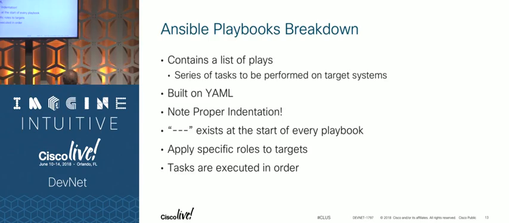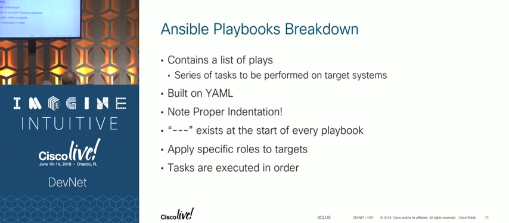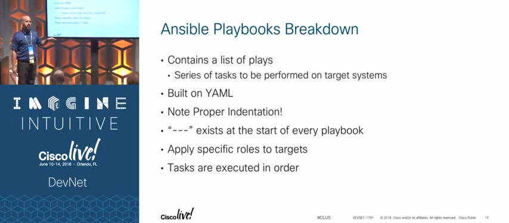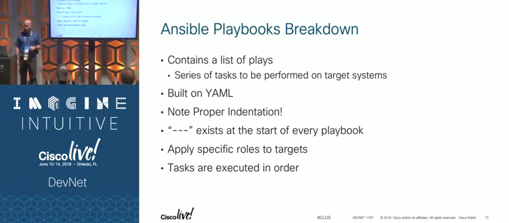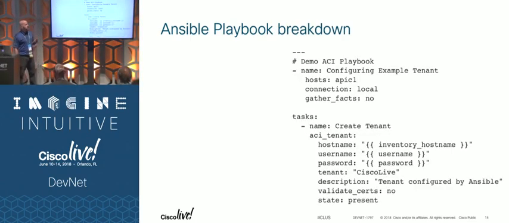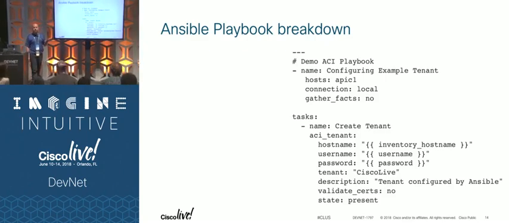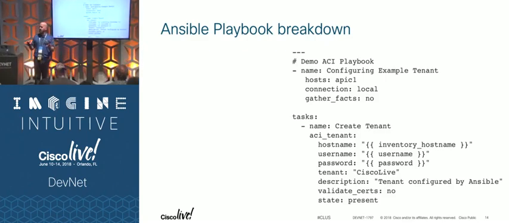Tasks are executed in order. So order is important, and it will execute those tasks in the order that you have it configured in your playbook. So just something to note as well. So I'm going to put an example playbook because I've been talking about how easy YAML is to read. And I'm going to leave it up there. Even if you've never seen a YAML file, just take a few seconds to take a look at it so you see it.